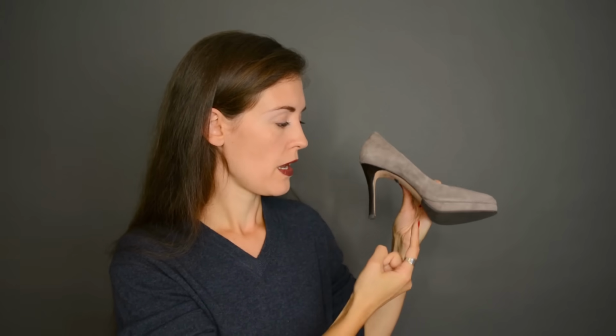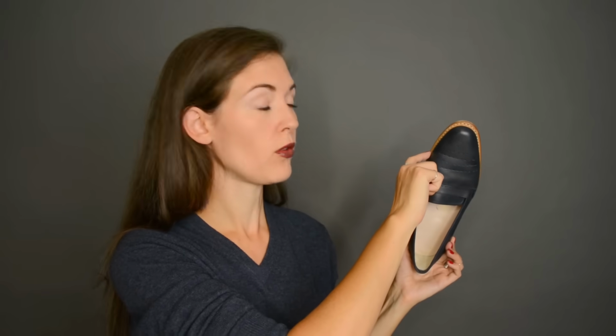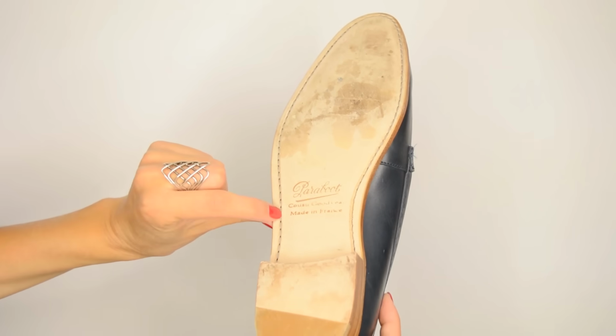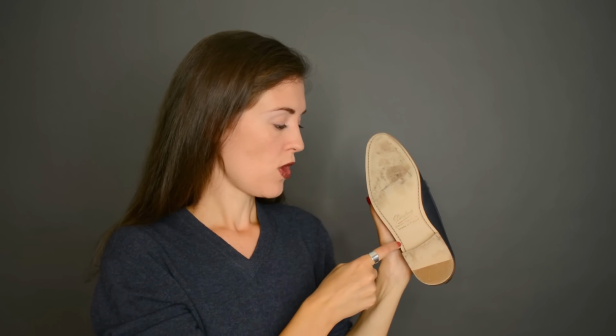Usually the upper and the sole are produced separately and then they are attached together, either with glue or with stitches. Both methods can be good if they're done properly. Here's how. If you see stitches, like on this shoe here, all around, then the thread of the stitches should be waxed. That's extremely important. You can know that if here you scratch a little bit with your nail or here, and you don't see little hairs coming out. That's a good sign if the thread remains compact and flat, so to speak. Wax makes the thread more durable because it protects it, and it also makes the seam waterproof.